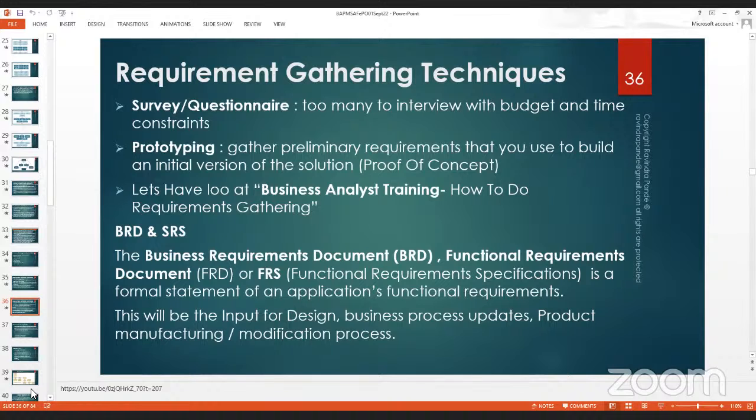If it satisfies your requirement, then you might apply a similar experience at other offices as well. If not, you might try a different solution.